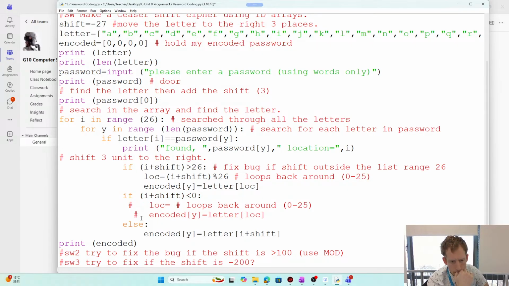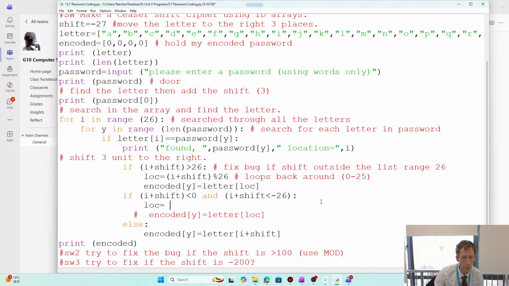If that is less than 0, and I plus shift is less than -26, then what we have to do is loop back.